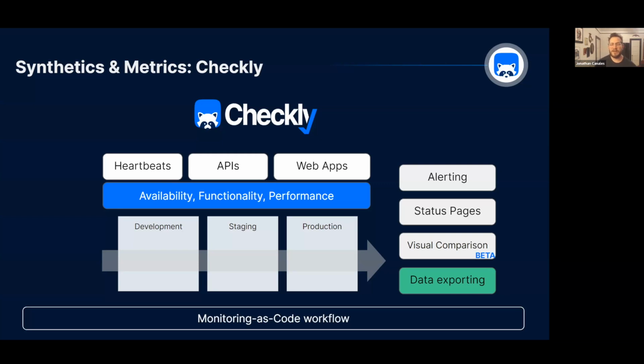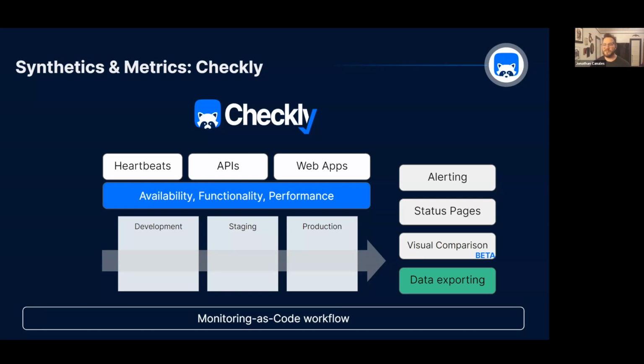In addition to that, we allow you to do things like heartbeat checks, so cron job monitoring, Kubernetes clusters, etc. So if you have regular jobs that are running and you want to know, hey, did this job actually run or did it fail? And you don't want to wait to pore through some logs, we help you do that. Right? And this is all done through monitoring as code. You can use the UI, you can do a ClickOps sort of approach for these types of things, but we actually highly recommend you don't. That's the whole reason why we're doing this series of webinars, right? We're talking about monitoring as code. Use code, get it in version control. Let's do something better this time around, right?